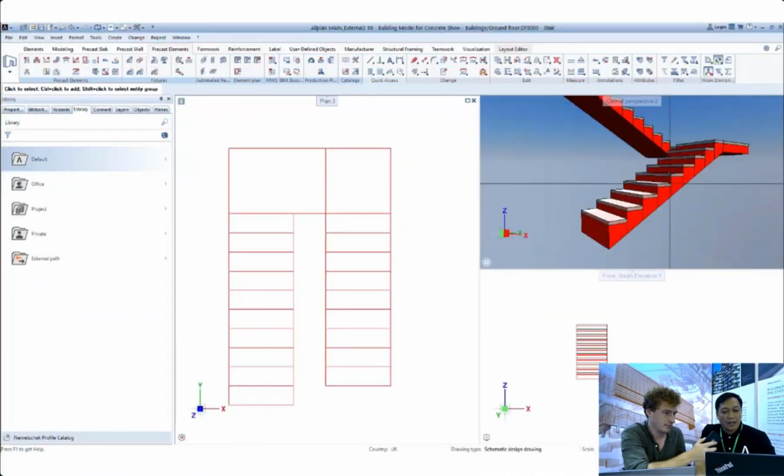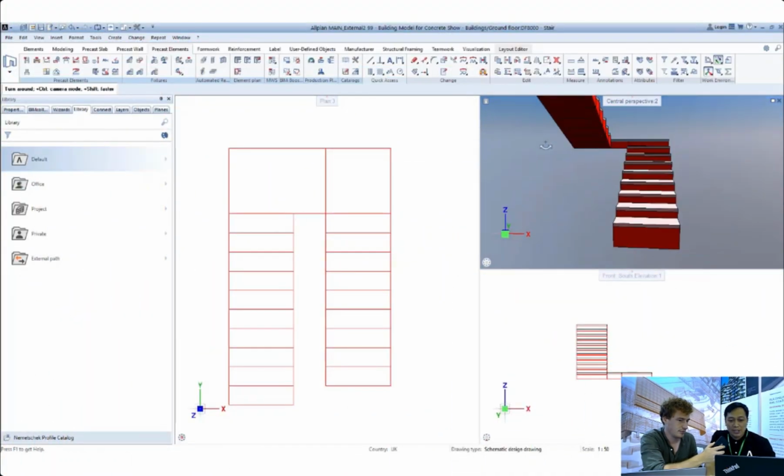So, Jayson, I showed you a bit about reinforcement in Allplan in the engineering module, but I'm actually very curious about the Precast module because it's also included in the basic AEC license, but I have no idea how it works. Can you tell me? Sure. I can share about the Precast, but basically I took some models from you, so the staircase and the walls. For this model, I'll show you first the staircase.